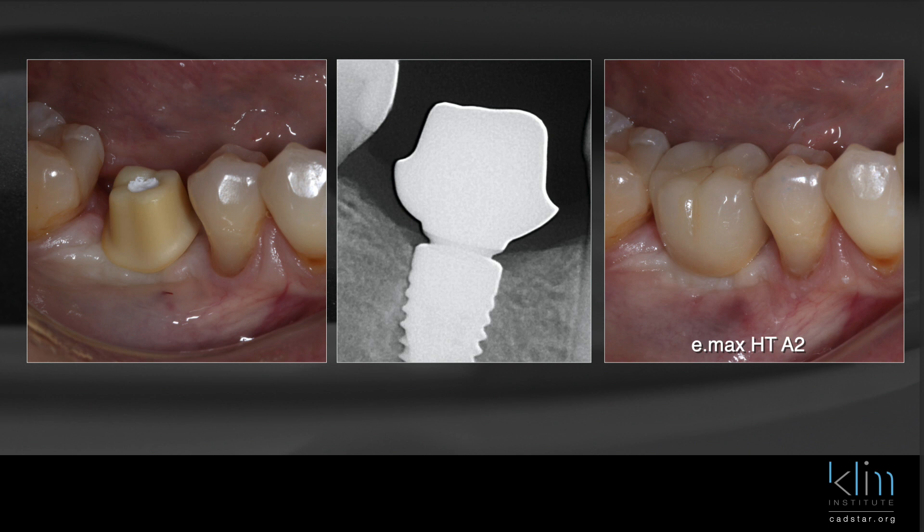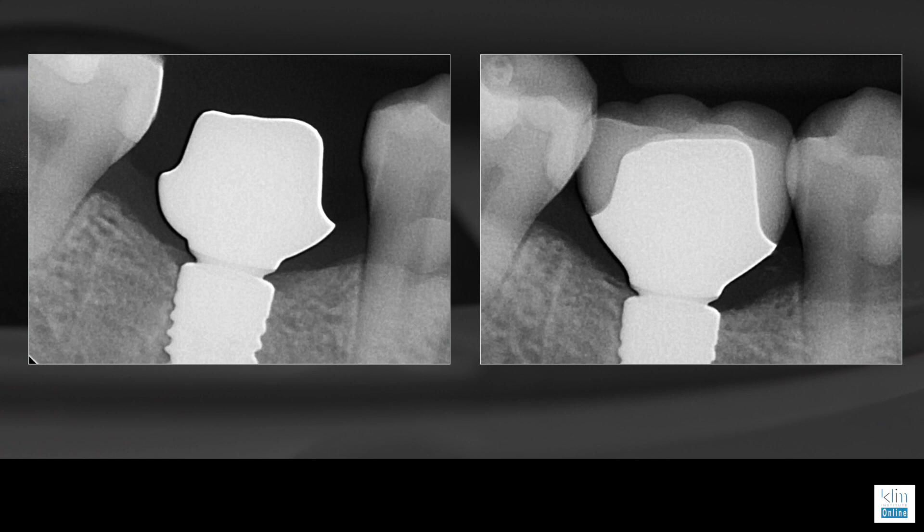This is an Emax A2 to match the second premolar. We did use Mio to tone in the color of that crown. When we cement on a toned-down zirconia abutment, it has that rich color that shines through the cervical area. We did not drop the margins on this zirconia abutment and we still get a nice blend in that zone. This is the basic approach — tone it down with infiltration to get a warmer color, and when you cement your final restoration it looks really nice. It's a routine procedure in my clinical theater.